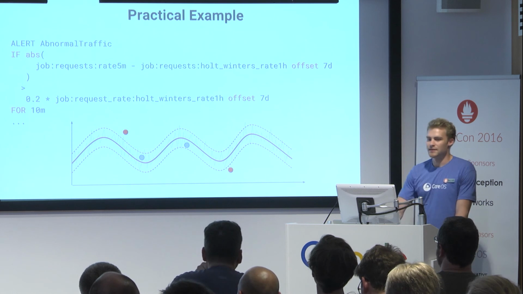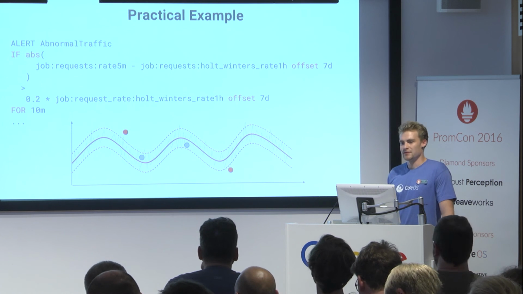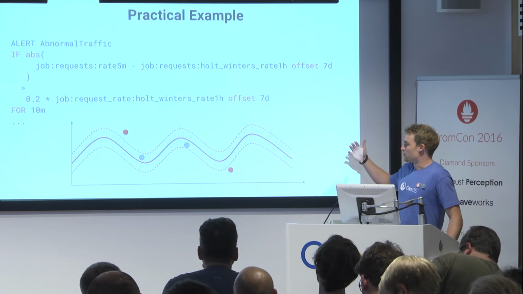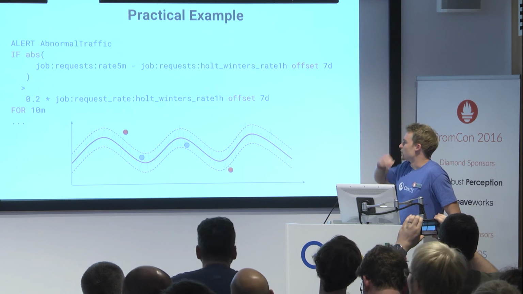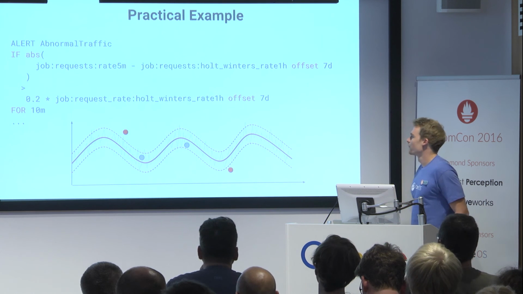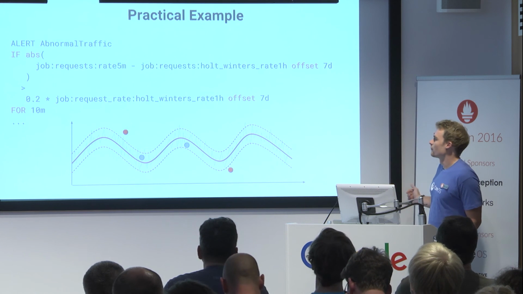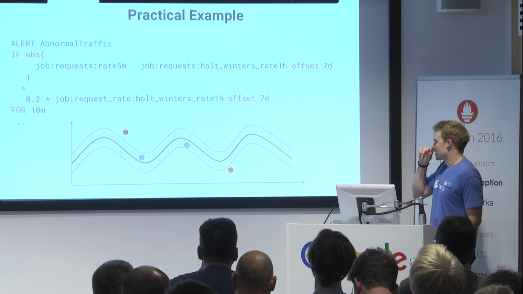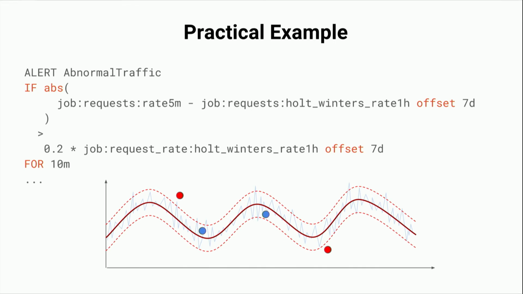And then we can say, okay, everything within plus or minus 20% of that seems normal to me, and everything below minus 20 or above plus 20 is abnormal. And then you can just define this here, right? So we take our current request rate over the last 5 minutes, subtract the smoothed value from 7 days ago, and take the absolute value, right? And if this is more than 20% of this red curve, we get exactly this here. If a data point is in the red, like the red 2 dots, it's abnormal, and as long as it's within these 2 dashed lines, everything is fine.